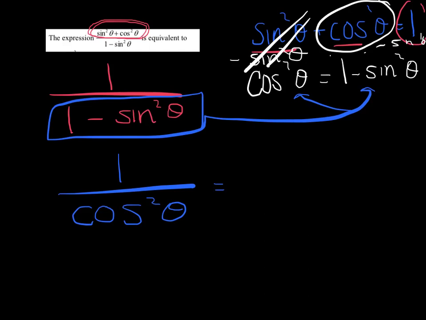Now, if 1 over cosine is secant, who do you think 1 over cosine squared is? Well, I would definitely call this secant squared. Now, don't get me wrong, my answer wasn't incorrect here, it just wouldn't be the multiple choice answer. You would have to keep playing with it until you got their answer. And the whole trick was saying, this looks like the Pythagorean identity, how can I change it so it helps me?